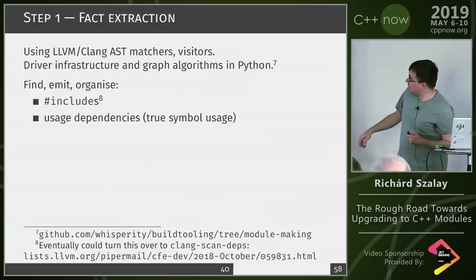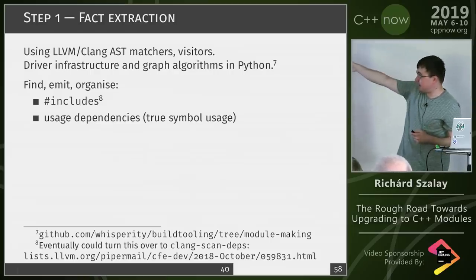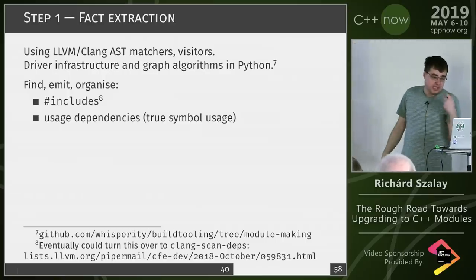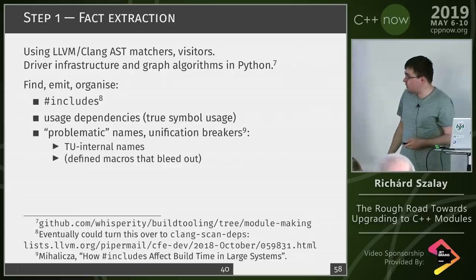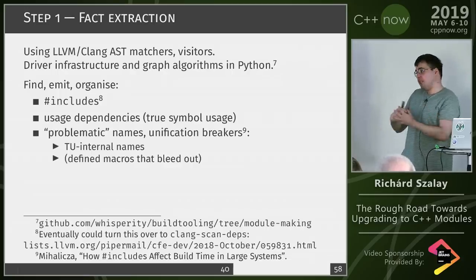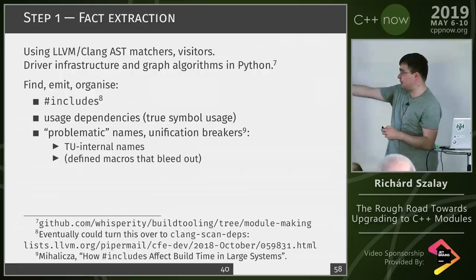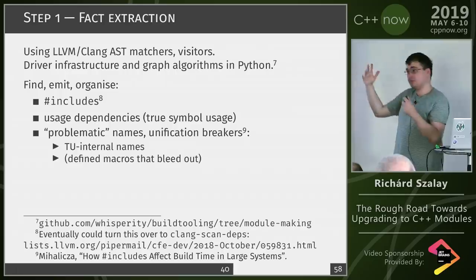So originally, it is in Python. I find some very basic stuff. I dump out your includes, your symbol usage. Now, because I'm joining files together, I'm doing something like a Unity build, but just not for the whole project. There are some cases in which Unity build breaks, such as, you know, local typedefs.